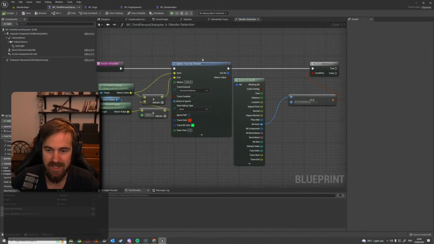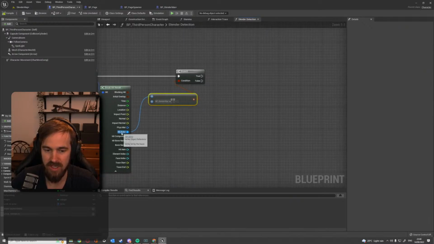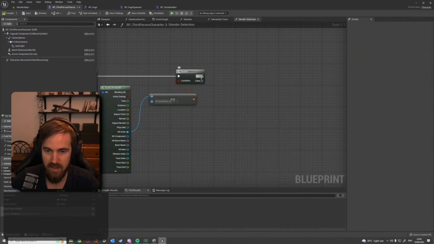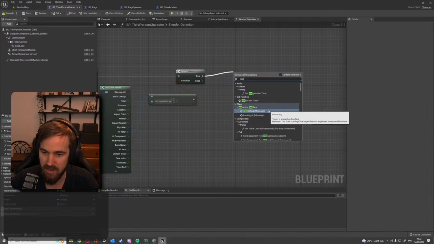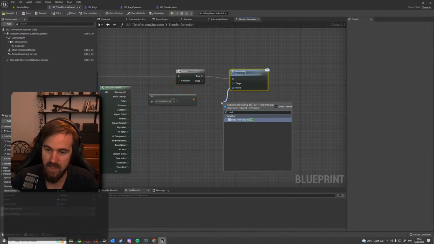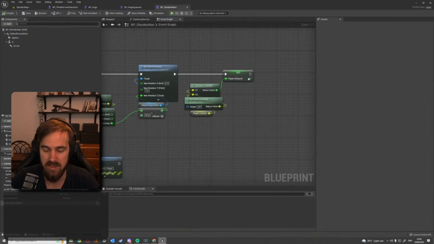I'm just gonna plug this into this, and if true, then interacting message, there we go. Actor is this, and then self, get a self reference. I'm just gonna do it like that. It doesn't need to be that precise.